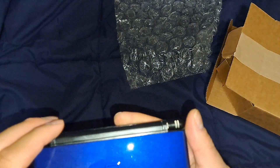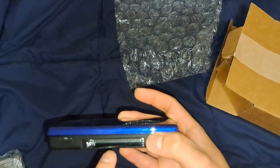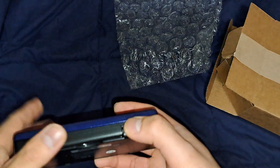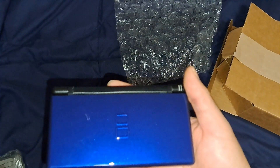There's your power rocker there. What's interesting is the original DS and the DS Lite have this little dummy slot here — it's a dummy cart slot because this can play Gameboy, Gameboy Color, and Gameboy Advance games. One of the reasons I got this is so instead of hunting down a Gameboy, I can play those on the DS along with DS games. I actually ordered this after I ordered the DSi XL because I completely forgot that the DSi line doesn't have the Gameboy slot, so you can't play Gameboy games with that. But the DS and DS Lite you can. So now I have two DS's — if I want to play DS games I have this, and if I want to play Gameboy games I can play it on here.